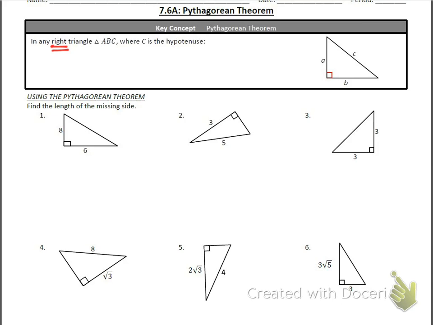So Pythagoras discovered that if he had a right triangle and actually measured the lengths of the right triangle, the two legs squared added together was equal to the diagonal squared. Now, each of those have names. So what is typically called A and B are called the legs of the right triangle. So a right triangle has two legs. And the diagonal part of the right triangle, which is opposite of the right angle, is called the hypotenuse.